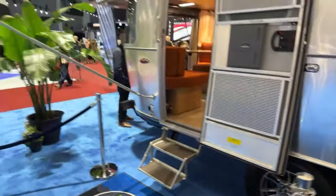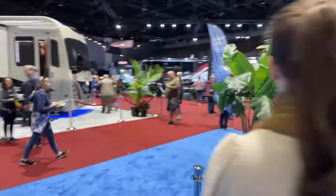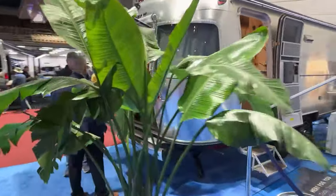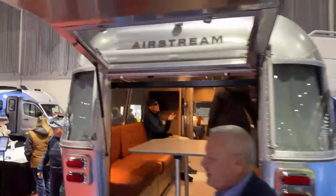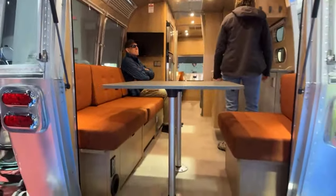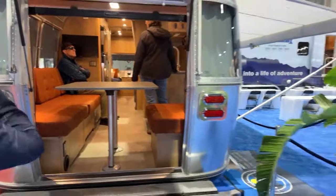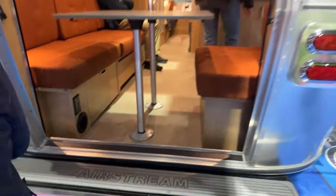On the back, we've got a rear hatch option with a slide-down screen — pretty much the best place to take a nap or dine al fresco. It opens up and it's a very popular option. It's also a great way to have your gear come in and out — kayaks, skis, whatever you're trying to take on your next adventure. The rear hatch is a really great way to easily load that in and out.